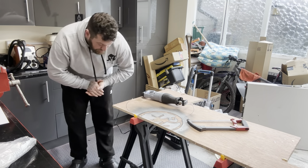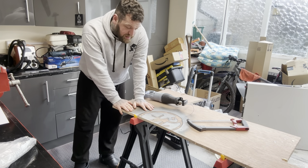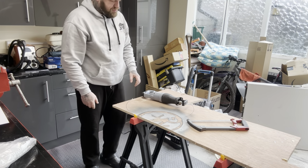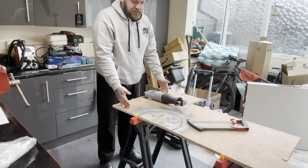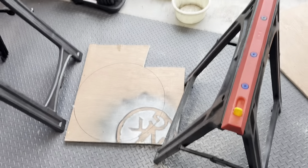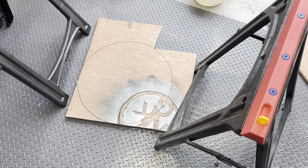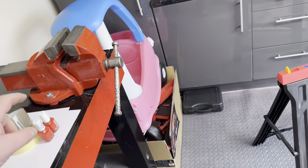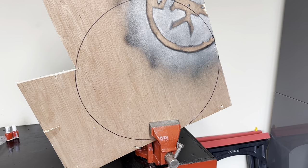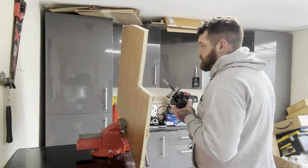It's going to move, so I need to find a way to clamp this down. Actually, you know what - I'm going to cut this down to a smaller size first, which will be a lot easier, and then work with it from there. I figured working with a smaller piece is going to be a hell of a lot easier - I've sorted half of it. There is a lot to cut but I think I've got this.